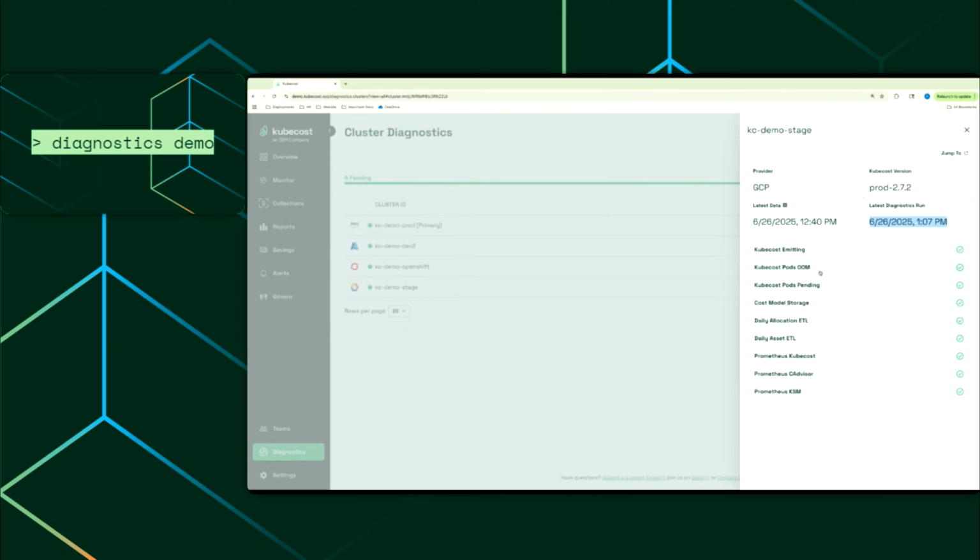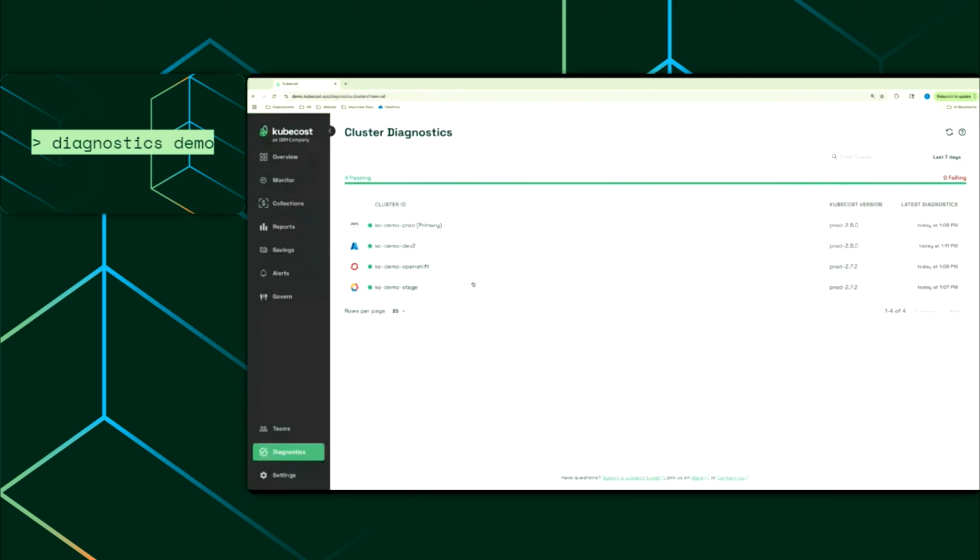Are the Kubecost pods killed or out of memory? Are there any pending pods? This is actually something we see quite a lot. Pods get caught in that pending state and teams don't recognize it. Do we have the storage and the ETL we need? Are we getting the Prometheus metrics that we need as well? So we're doing all these checks, and you can actually just jump to this cluster if you want on your allocations or assets page from right here.